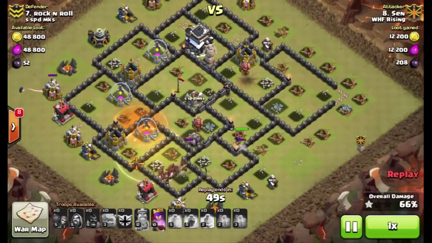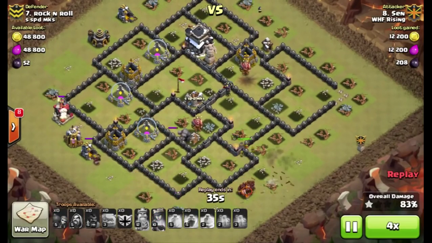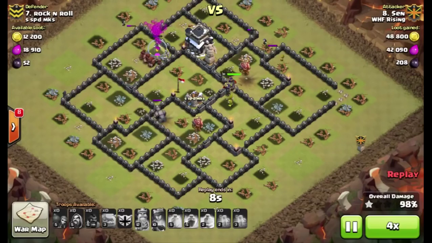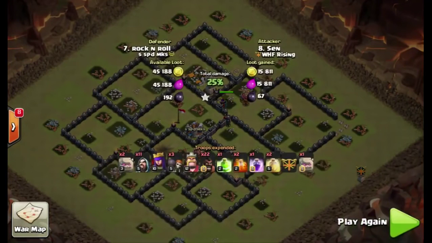But we're in cleanup mode, so we'll go ahead and fast forward. I'm sure they'll trip it at some point. And it was a very nice attack. So 3 stars for Zen.